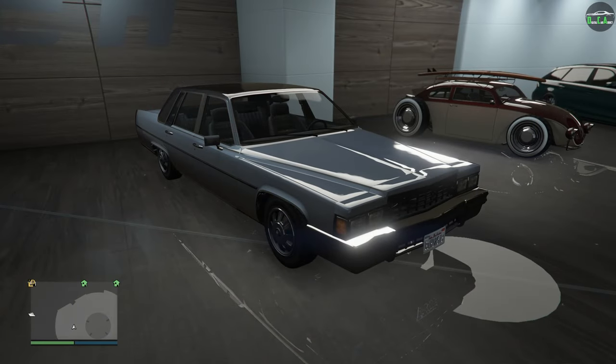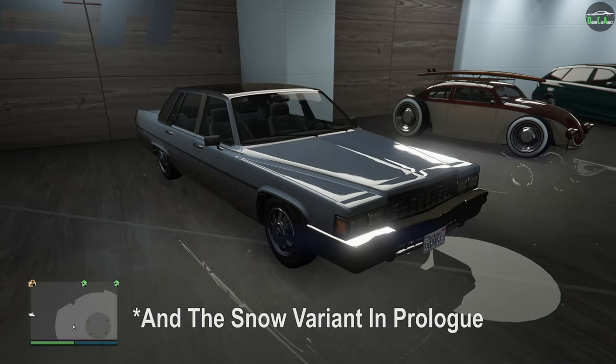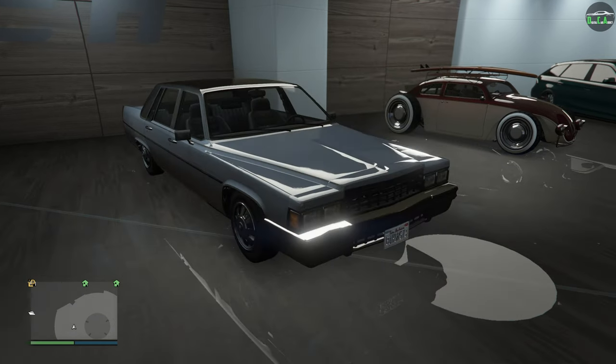Now, I do want to mention right out of the gate here, guys, that this vehicle basically has no visual customization options, which is a bit unfortunate, but honestly, it kind of makes sense considering it's an OG car, especially since it's a sedan. But anyways, there are two variants of the Emperor. The first one is obviously the clean one you see here, and the second one is the rusty variant. Now, the Emperor name was first introduced in GTA San Andreas and was also featured in GTA 4 as well, which is almost identical to the one we have in GTA 5.